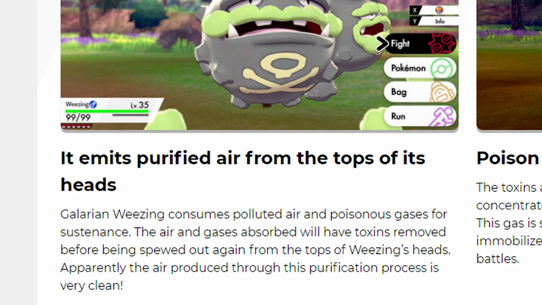Now, Galarian Weezing seems like a pretty interesting Pokemon to have around because it emits purified air from the tops of its heads. Galarian Weezing consumes polluted air and poisonous gases for sustenance. The air and gases absorbed will have toxins removed before being spewed out again from the tops of Weezing's heads. Apparently, the air produced through this purification process is very clean. Go you, Weezing, thanks for looking out for the environment.